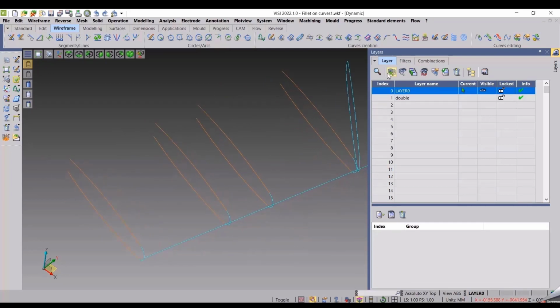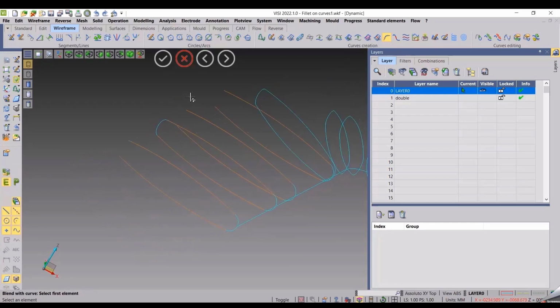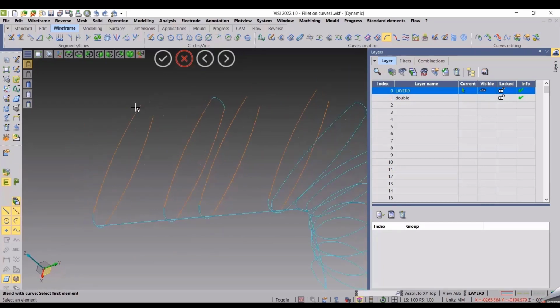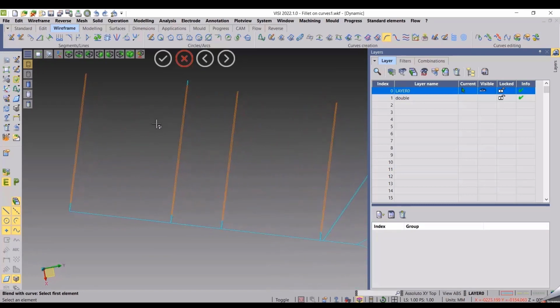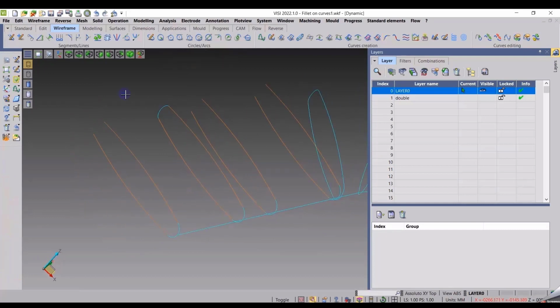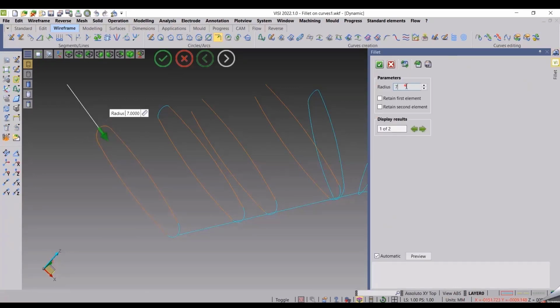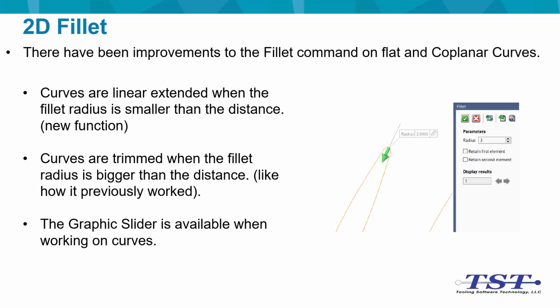We'll start with the blend with curve command first. So basically I pick my starting edge, starting point, ending edge, ending point, and we can create a clean transitional blend between those areas. But to go with what this enhancement is, for the next step, we're going to go into our fillet command. And I pick, let's say, between the two areas. I could actually decrease that radius so you can see how it's extending the lines, making the radius smaller. This is a really nice enhancement, as previously we were not able to do that.